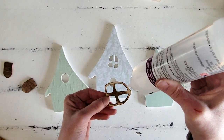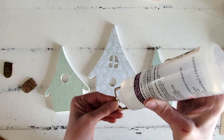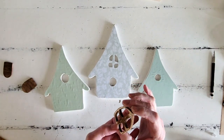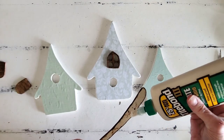So now we're going to go ahead and start gluing on our little accent pieces. And this little window goes on our bigger birdhouse, and I'm just using that Aleene's all-purpose glue to glue this one on. My hot glue gun wasn't heated up yet. The battery died and I was recharging it.